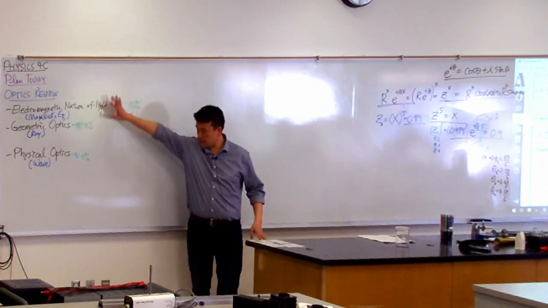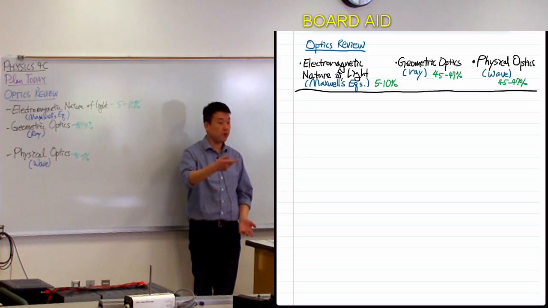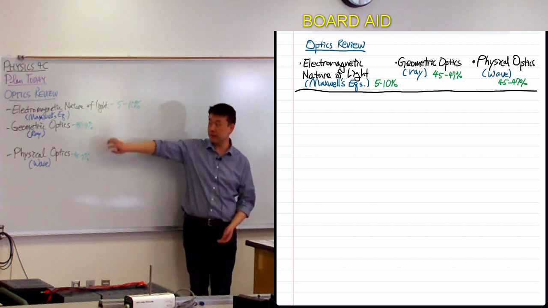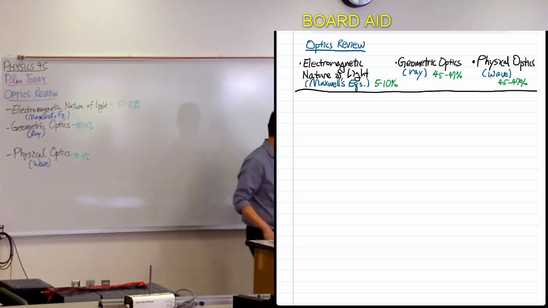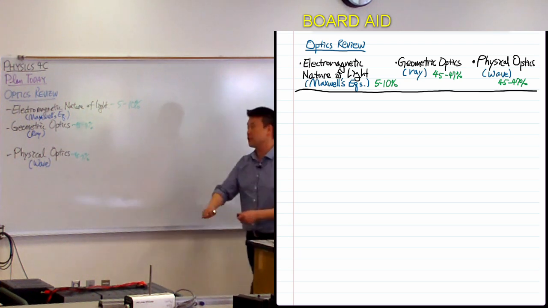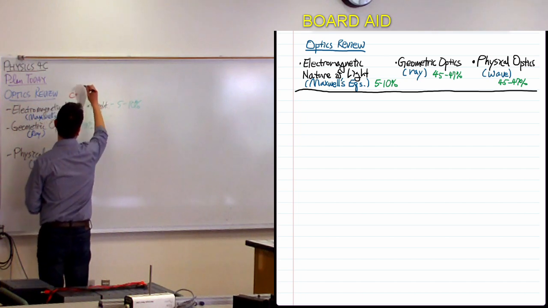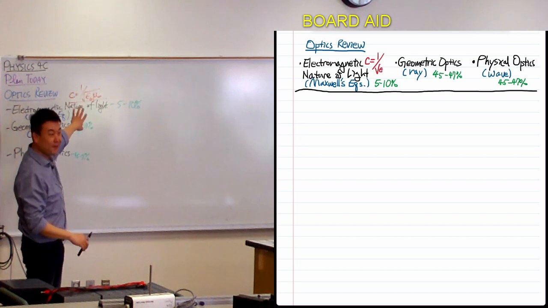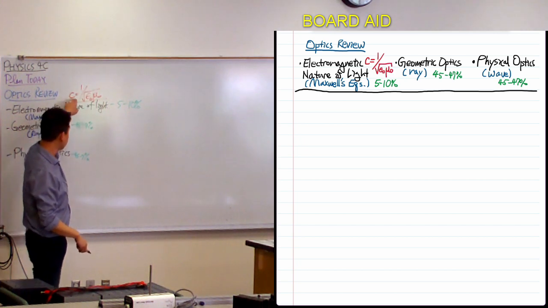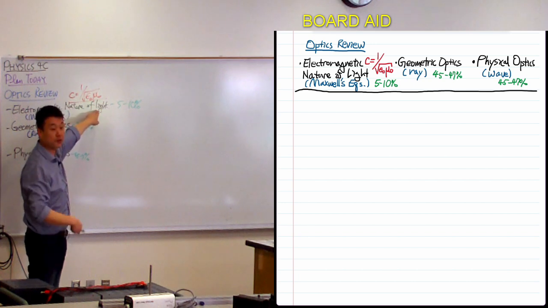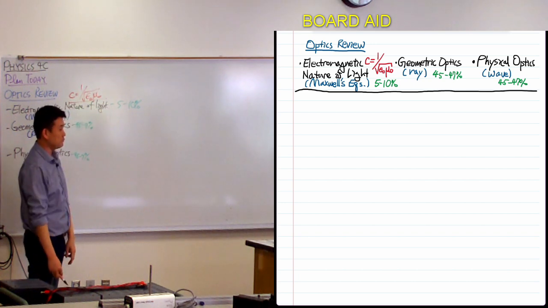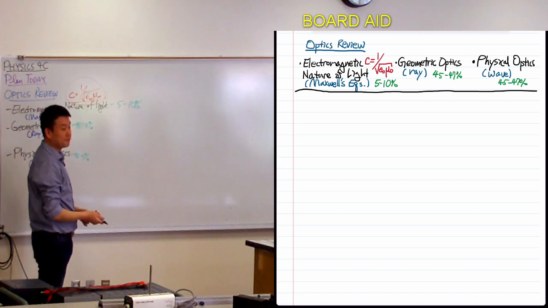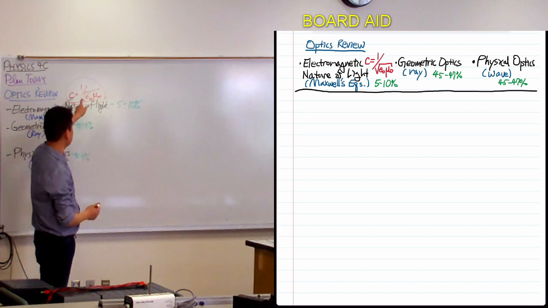Okay? So that's the main big breakdown. And what I want to do is list the smaller set of topics and formulas that you are supposed to know and understand within this. So with the electromagnetic nature of light, I think I can just write down one thing that you are supposed to know. Speed of light c is equal to 1 over square root of epsilon naught mu naught. That is the one thing you need to know. That was in your textbook. And it relates to the fact that light is an electromagnetic wave. What we lectured on was a whole derivation of where this comes from, and the derivation will not be on your exam. But you should know the result.